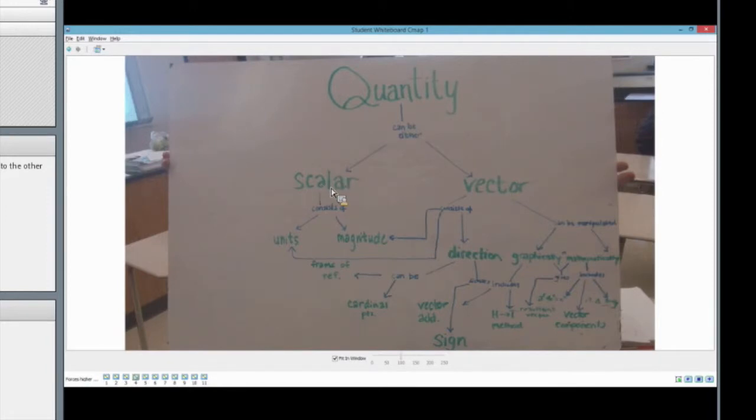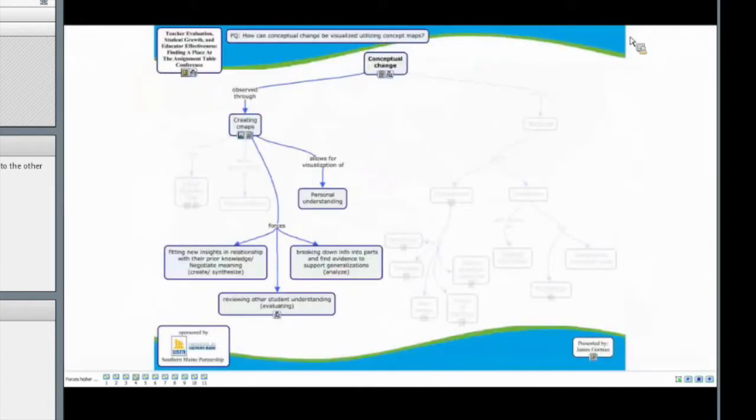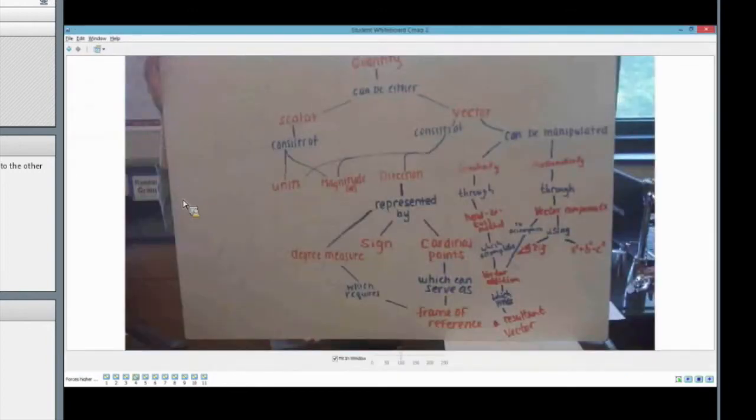Might have units and a magnitude. Well, how is that different from something like a vector, which would consist of a direction, units, and magnitude? And they progressively differentiate, and sometimes they find links between them, sometimes not. Let me see if I can bring up this second one. This group here, they organize it in sometimes different ways, sometimes similar ways. Sometimes they have other information that might not have been in other presentations.